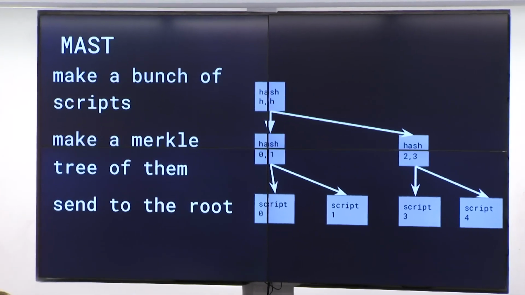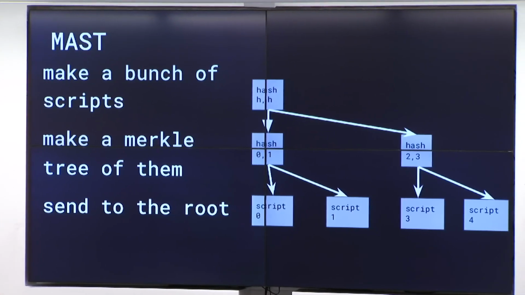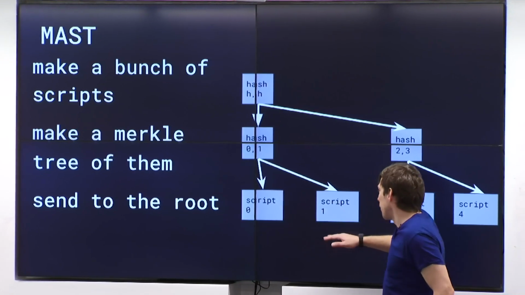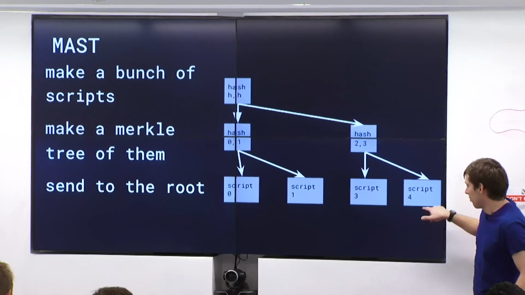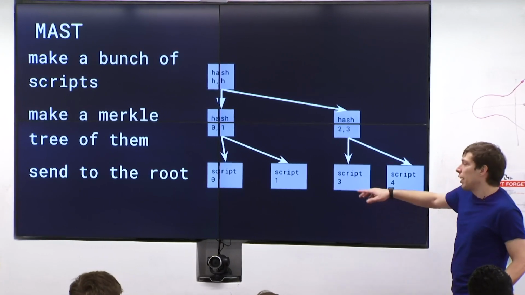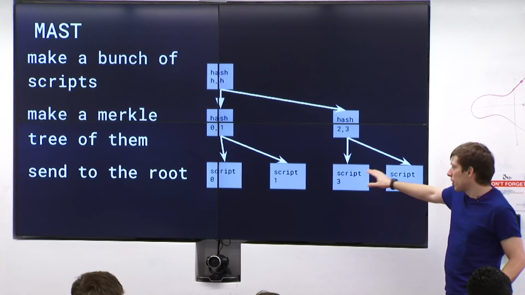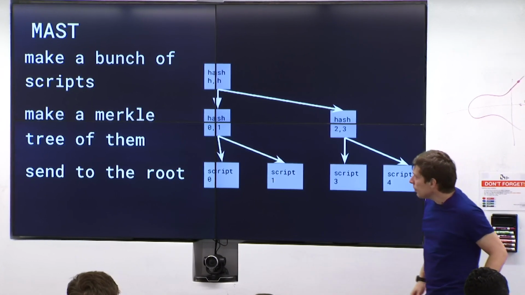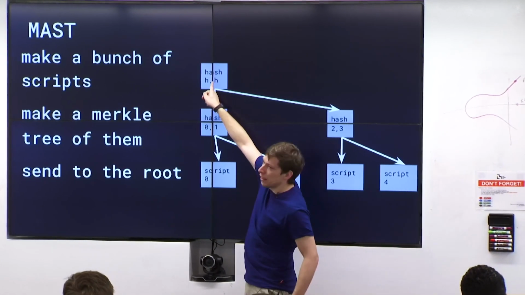There's no n choose k that results in 4, right? I don't think so. But this is Alice and Bob, this is Bob and Carol, this is Carol and Dave, this is Dave and Edna or something. And any of these two people, but 4 different groups, can sign. And then this is what you actually put in your output script.